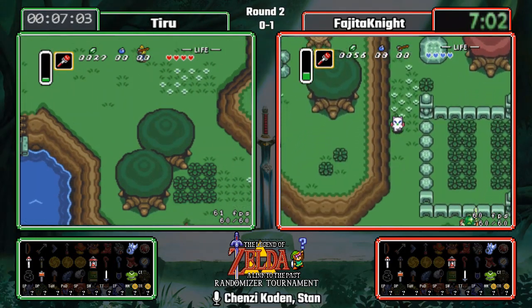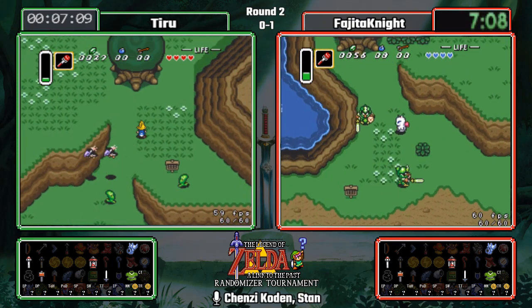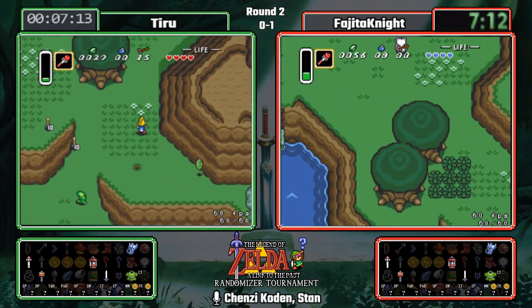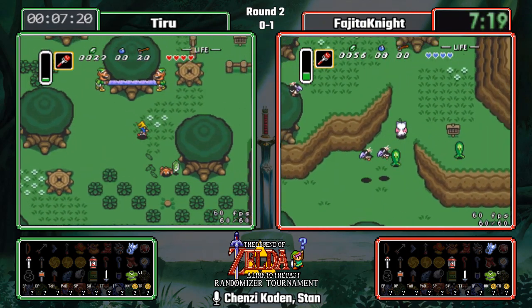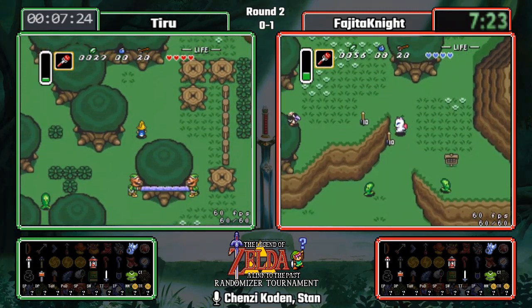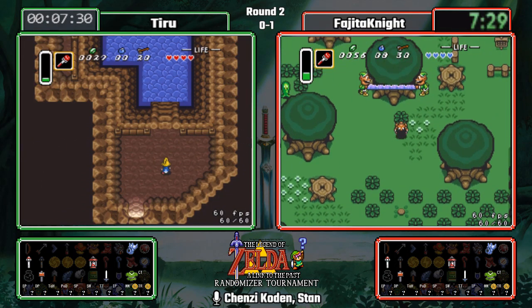It looks like Tiru is heading up to the Lumberjack Cave to see whether or not this is in fact an Aghanim seed. Yes, at this point, we will most likely see both the Lost Woods, Kakariko, as well as South Shallop, as they are the more lucrative items, as we do get the first triple here, only a bundle of arrows.